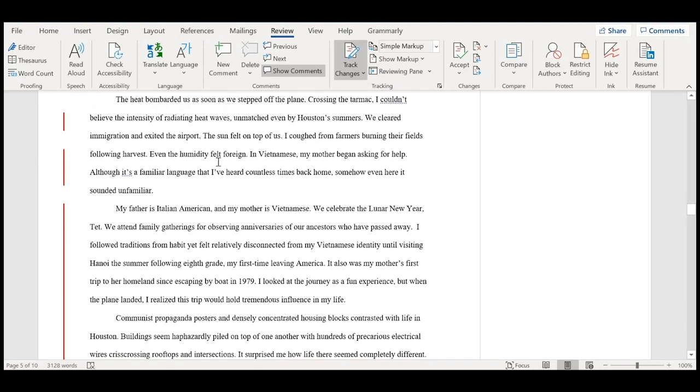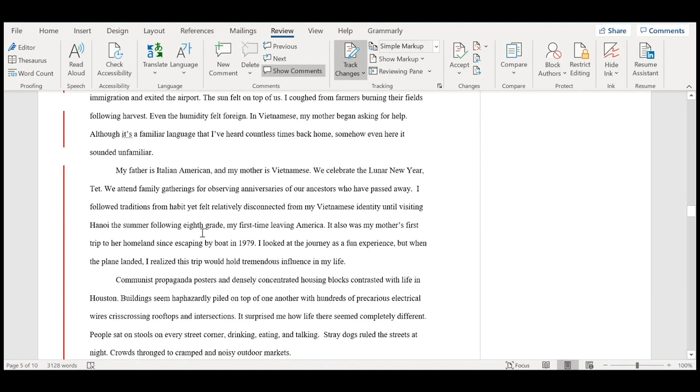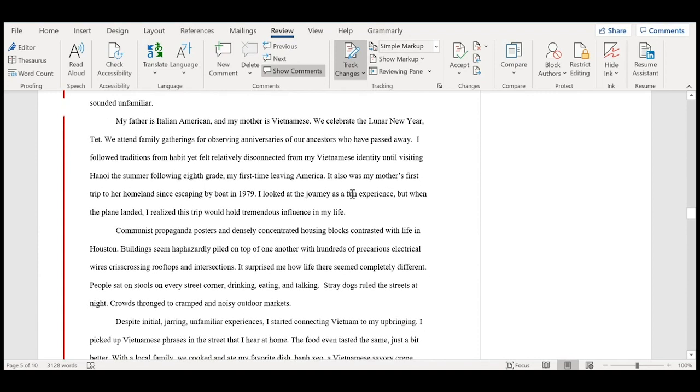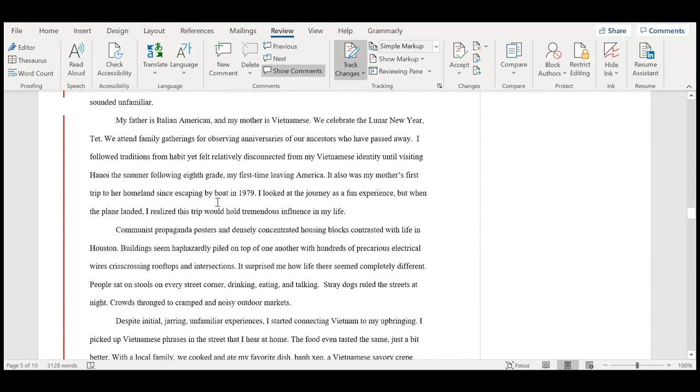So this is an example of how you can begin with the action and then supply the context and the setting later on. We have an exact time frame of when this is happening. It's in 8th grade. And it's also an easy way to say it's their first trip abroad, my first time leaving America. They don't have to spend an entire sentence saying that they've never left the United States. It was also my mother's first trip to her homeland since escaping by boat in 1979.